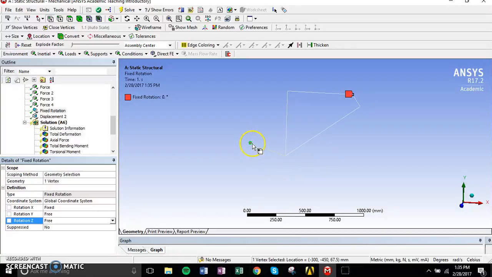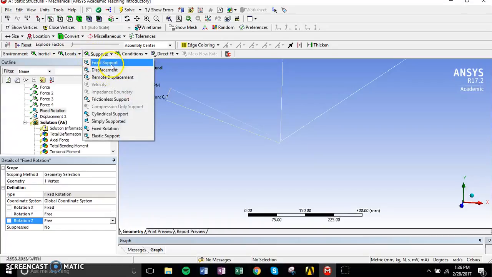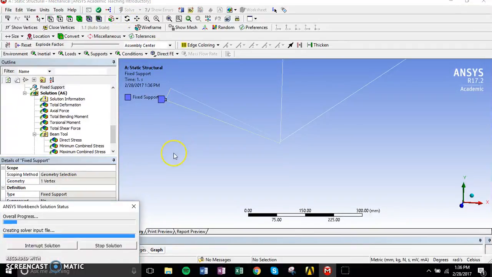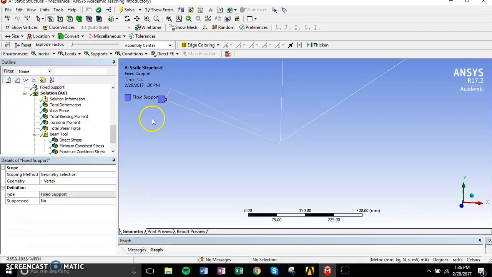So what I'm going to do actually is I'm going to fix, okay, Control Z, I'm going to fix in the Y direction this one, this guy, because the moment there should be minimal. You can see that this is challenging, right? Even I'm not entirely sure what the precisely correct way of modeling this is. But I'm just going to throw on a fixed support there because it's cheap and dirty. I'm not sure if this is going to mess it up because I've put two supports on the same node. It might. Oh, it liked it.